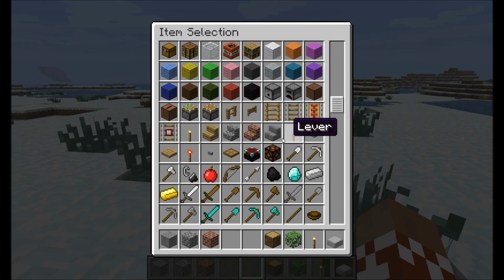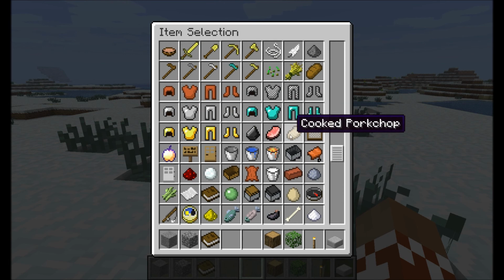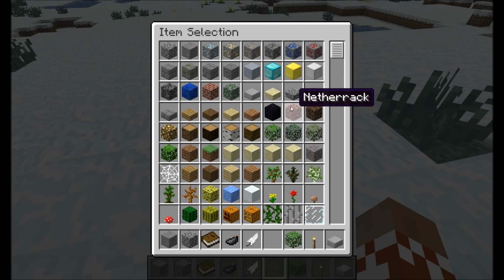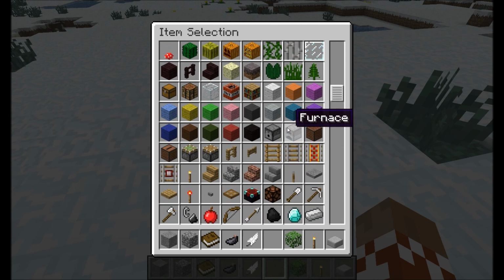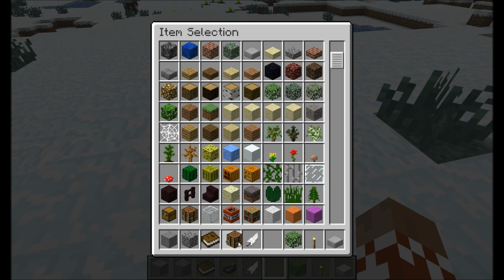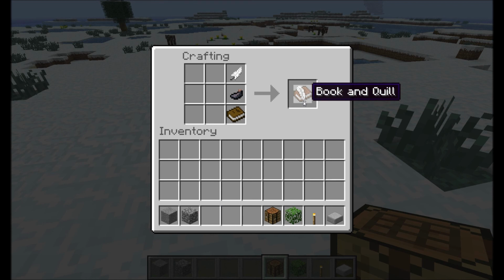Now there's another new feature which I heard about, which I'm pretty much guessing on how to craft right now. Let's see here. We need a book. Ink sack sounds right. And I'm gonna get a feather. Now we need a crafting table. A crafting table is always so elusive. Here it is. Okay. Oh, here we are. A book and quill.